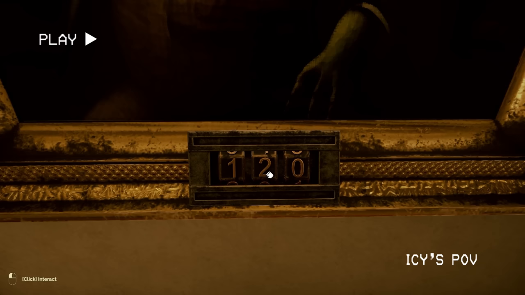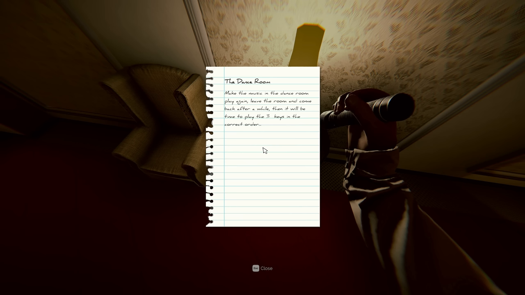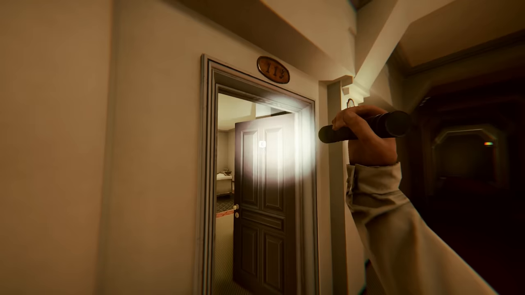There's a room full of paintings with numbers underneath them. You need to find the pictures that they correspond to and the room numbers. Make the music in the dance room play again, leave the room and come back after a while, then it would be time to play the three keys. It'll be in front of the rooms, dude. Okay, that's what I'm asking, because I'm at one of the rooms with the pictures in the room and I don't see room numbers in front of the rooms.